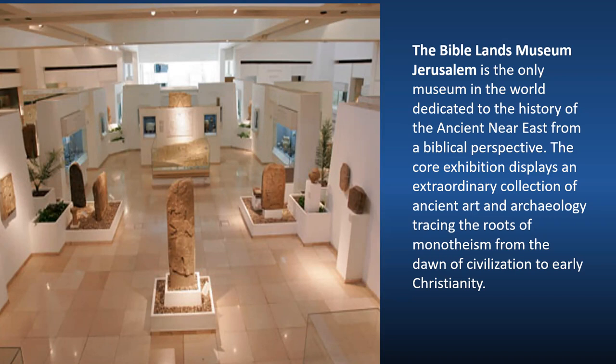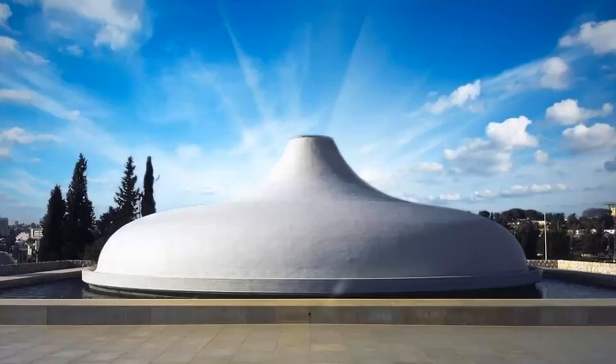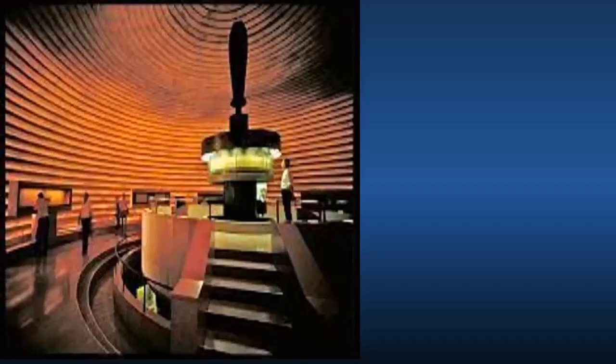But there's several publications out there with the name biblical archaeology in them that have nothing to do with believing that the Bible is the inspired word of God. And they're all the time questioning what they find and questioning the Bible, only to have them proven wrong time and time and time again. And we're going to get to one of those instances today. Here's the Shrine of the Book. This is where the Isaiah scroll is. It's an architectural oddity or uniqueness in the shape of a clay pot that the scrolls were in.